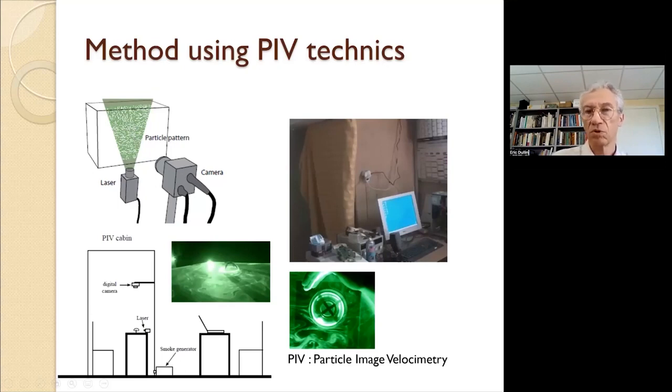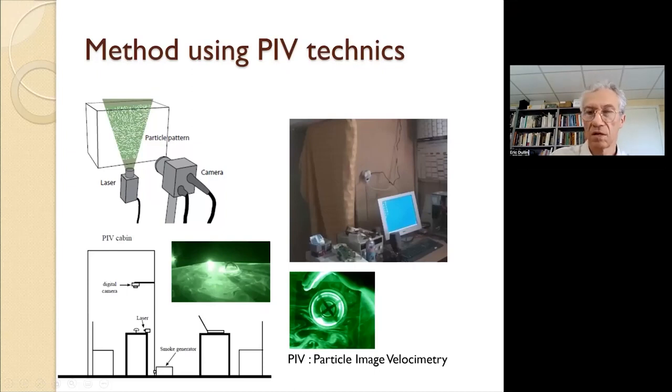Here is a booth like a telephone booth, a semi-confined environment, so we don't have too much disturbance. Inside this cabin we have the chair where the practitioner is working, and the table. Here is the target. We have the smoke generators. We are able to generate smoke, and here the laser illuminates a thin layer of smoke, so you can see directly the flow with the target. And then the camera above is able to see the hand, the target, and the flow of smoke around.